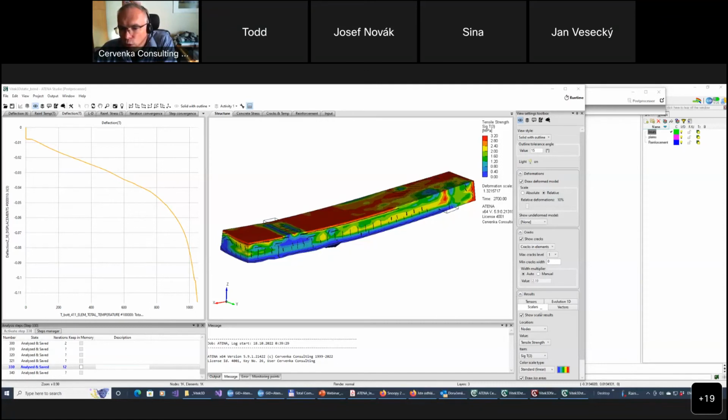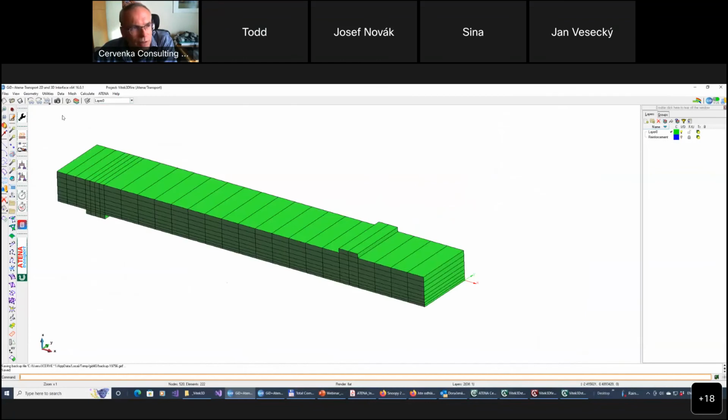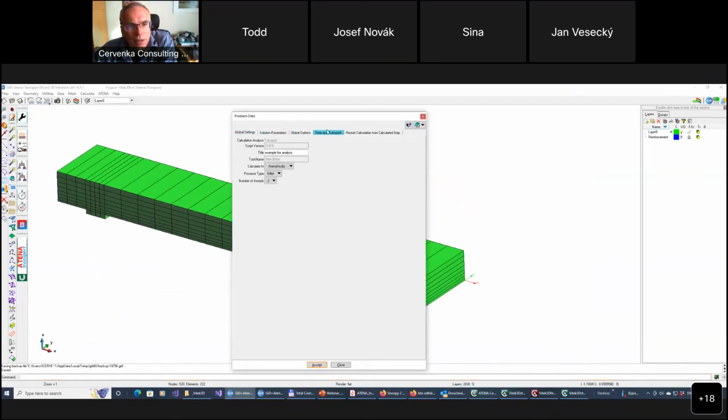And Paula has a question. Could you explain how to pass the temperature results into the static model? Okay, so let me briefly summarize that. What is most important is that when I am in the transport analysis, under this button global data, time and transport dialog, here you define the two files.